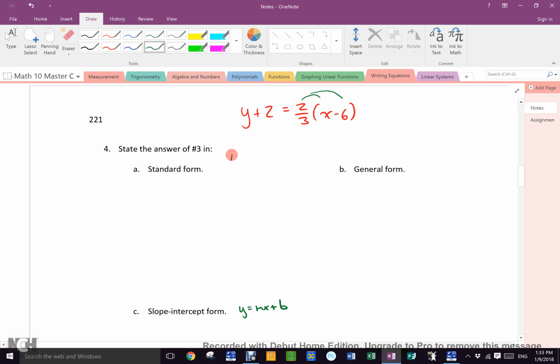Remember, standard form and general form are pretty much the same thing. What is the only thing I got to do here to make this and this work together? I still got to get rid of the brackets, right? But I also get to get rid of the fraction, don't I? And the problem with my distribution here is that fraction, isn't it? Everyone agree? So if I can get rid of that fraction, then distributing is easy, yeah? So how do I get rid of that fraction?